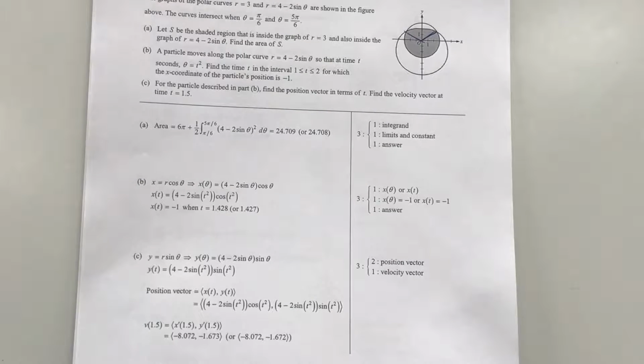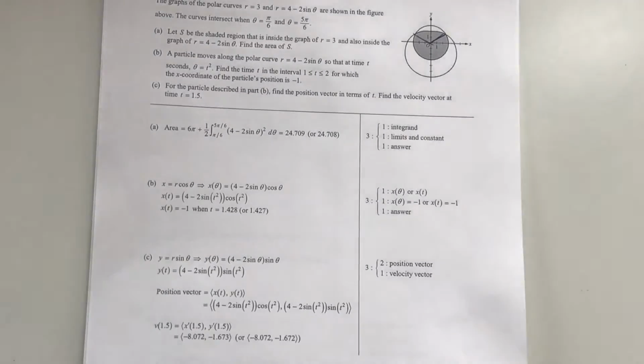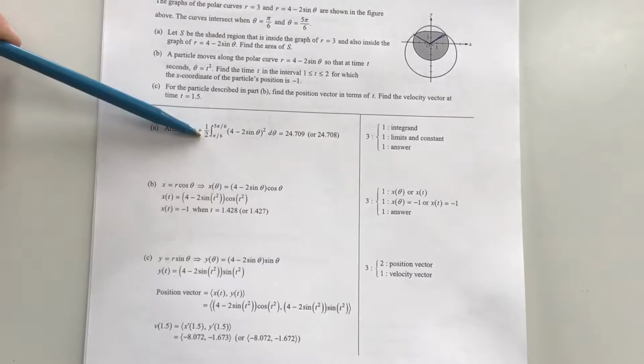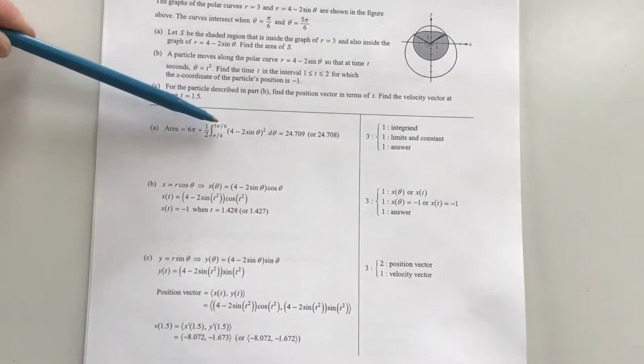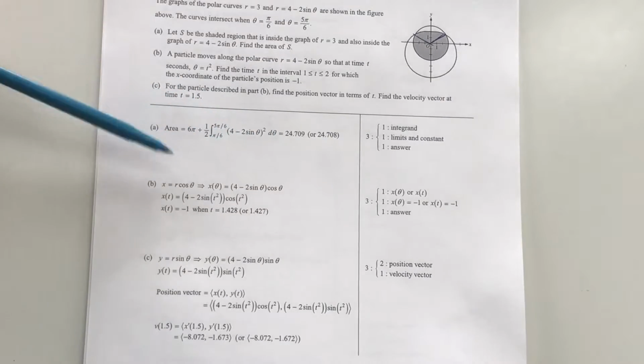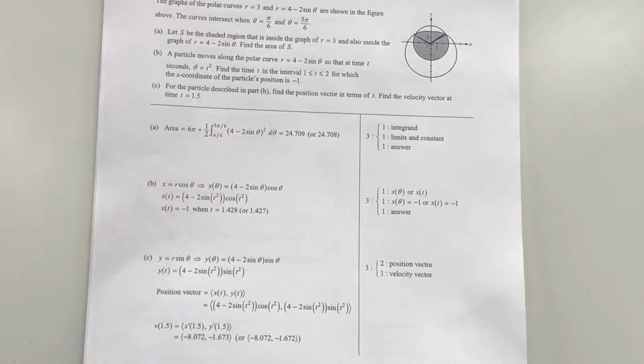that we're trying to find the area of in part A is really made up of two parts, and the first part of that is just this part that's above this V shape here. It's the part that's below the curve of 4 minus 2 sine theta, just between pi over 6 and 5 pi over 6. And so to find the area of that region, we're just going to do our 1/2 r squared d theta and integrate that. And that's what you see here in the scoring guide. 1/2 integral of r squared d theta, plugging that in for r, on the bounds from pi over 6 to 5 pi over 6.